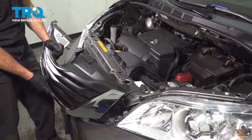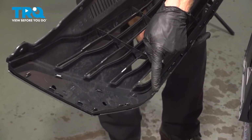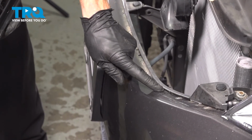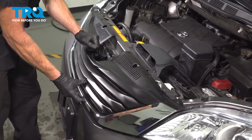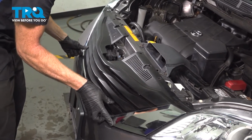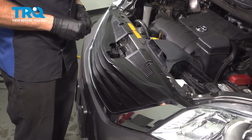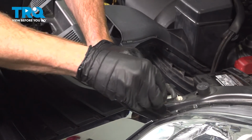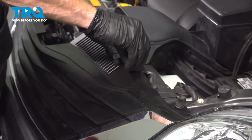Now it's time to install the grill assembly. Along the bottom here, you will have several locating tabs. Those locating tabs will fit along this area of the front bumper cover. We'll get this in position and slide it rearward towards the engine. Carefully pressing it in. There we are. Now we'll focus up along the top. We had 6 push clips that made their way across. Start them in, press them down.